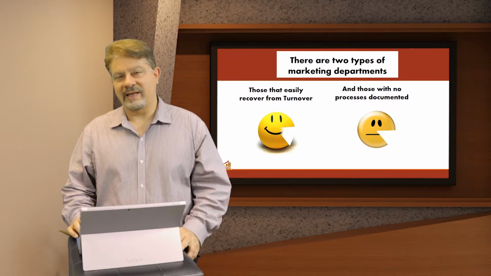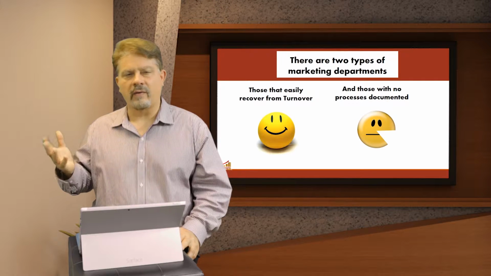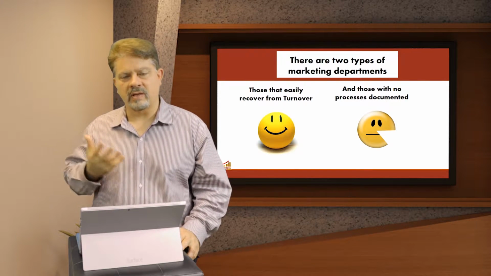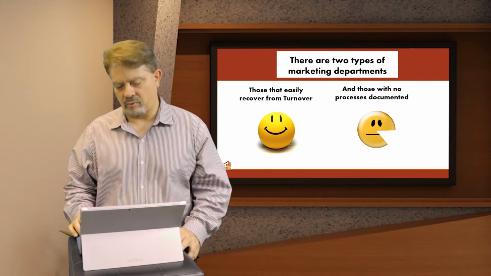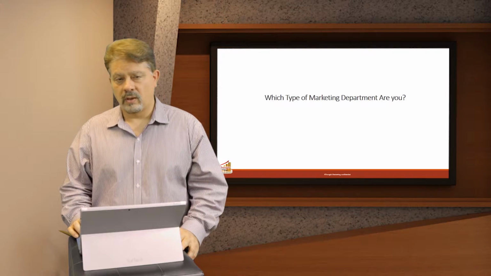So there are also those that easily recover from turnover. Somebody leaves the company, but instead of taking all of that mental resource with them, it is documented in processes, and somebody new that steps into place can read those, see them, and spin up to speed much more rapidly. So which type of marketing department are you?